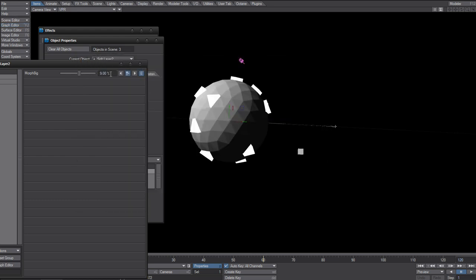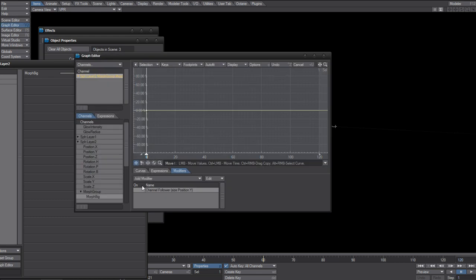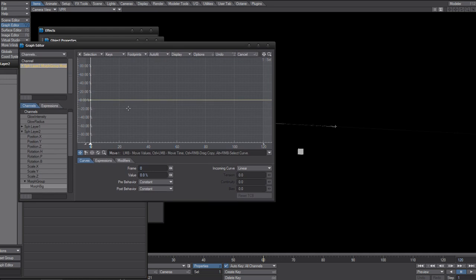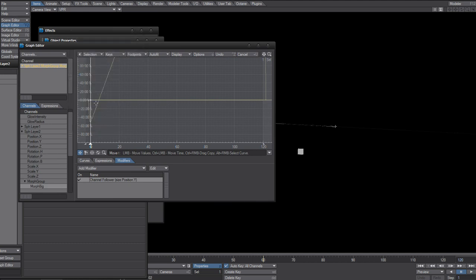Deactivate this one, so this to 0. Actually, I could have just done that by doing this, but okay, so it's 0. Modifier, activate this guy. Still, that curve is there. You can't get rid of that. No idea why.